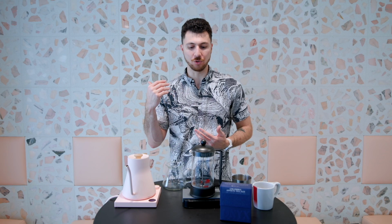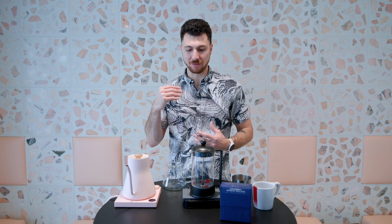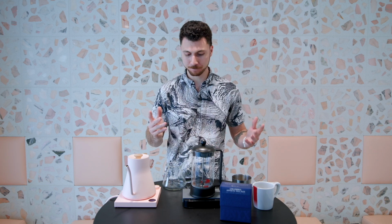So common complaints of the French press are that you lose sweetness due to the amount of body that you get, and that the cup is gritty, and also that it takes so long to steep because we have to grind so coarse. The method I'm going to share today is what I call the 1-2-3 French press method. This is an approach to recipe building that should give you a really great cup of coffee in a faster period of time and hopefully mitigate some of these issues that we've historically had with the French press.